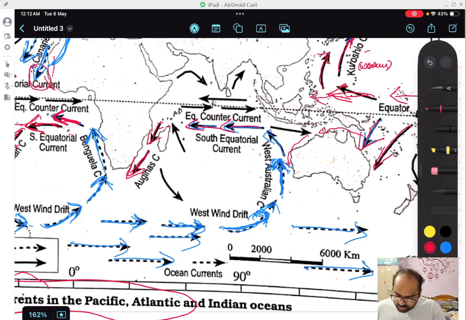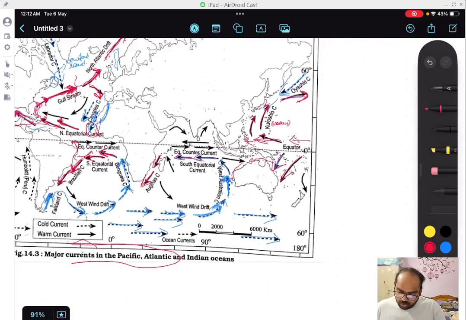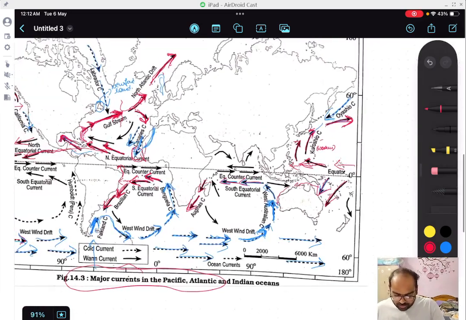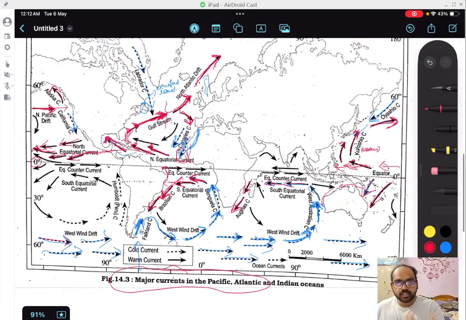Okay, this is about ocean currents. Make sure you draw it and listen to the class once again, and make sure you draw ocean currents from the starting point where I started from, the north equatorial current, and also write which are cold and which are warm, and also write the reasons behind it. I have also explained to you the reasons why they are cold, why they are warm, and why they are moving in particular directions. I have explained the entire reasons behind them.